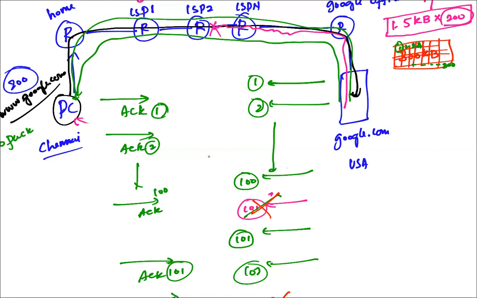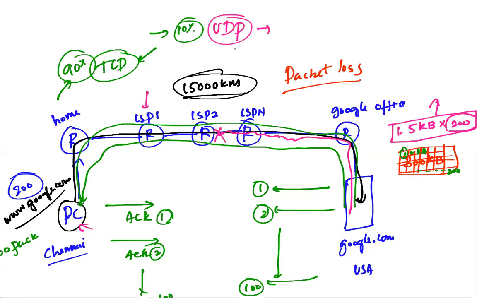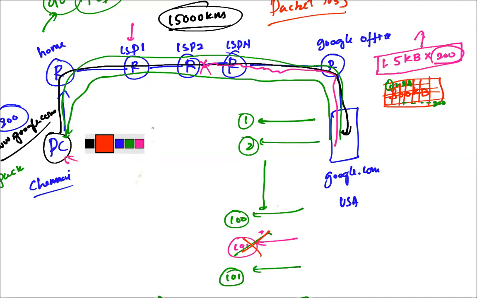Now let's talk about the other protocol, the other 10%, which is UDP, User Datagram Protocol. So what is User Datagram Protocol? Again, nothing changes: the packet size is 1.5 KB, everything is the same. But there is no acknowledgement. The server will keep sending, and whether the client received it or not, the server will never care about it. The server never cares about the acknowledgements, and the client will not even acknowledge it.